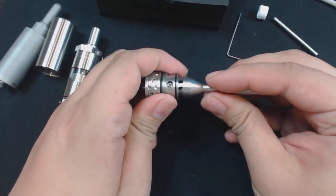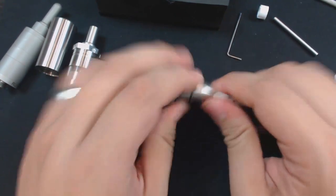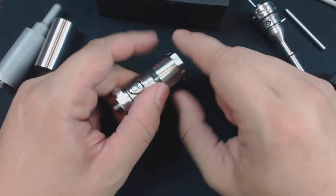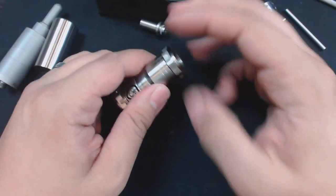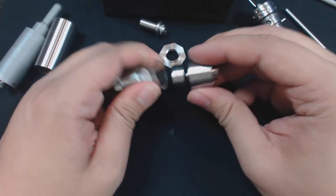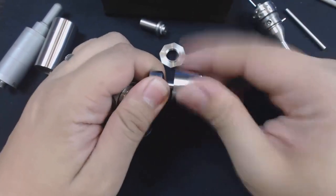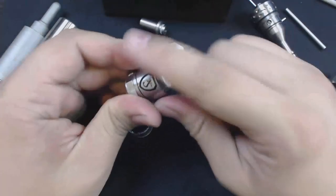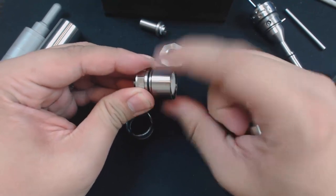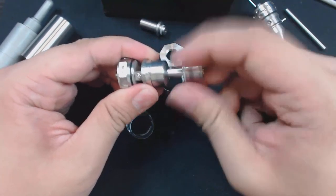But here's where I want to show you something that's hysterical about this thing, in comparison to the Kaiser. I'm going to just screw this thing down all the way, and then we're going to pull out the Kaiser over here. So why am I comparing these two? Because they're both ceramic cup setups. So this thing is a little Frankenstein of a tank, and there's many, many parts to it. I gotta keep going, and it's so threaded that I just gotta keep going with this thing. All right, I gotta take off the base over here to really show you what's going on with the inner workings of the Kaiser. But I want to start from this point right here.